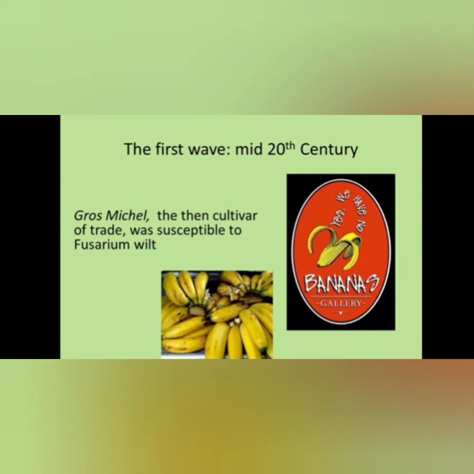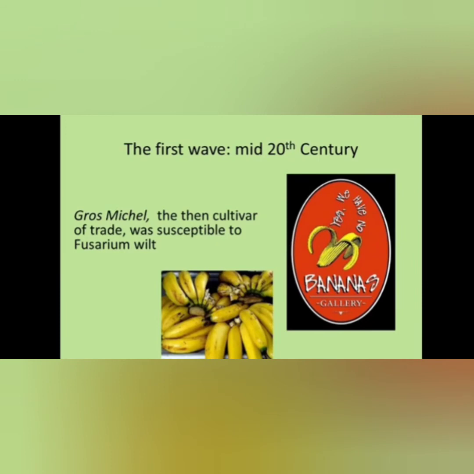Now, your grandparents may know, the cultivar that you would have bought in the fruit and veggie shop in the early 20th century would have been Gros Michel. And people claim that it was a sweeter, more pleasant banana. You rarely see Gros Michel. In fact, I had to grab a picture off the internet for that. That was because it was susceptible to this first wave of Fusarium wilt caused by Fusarium oxysporum.